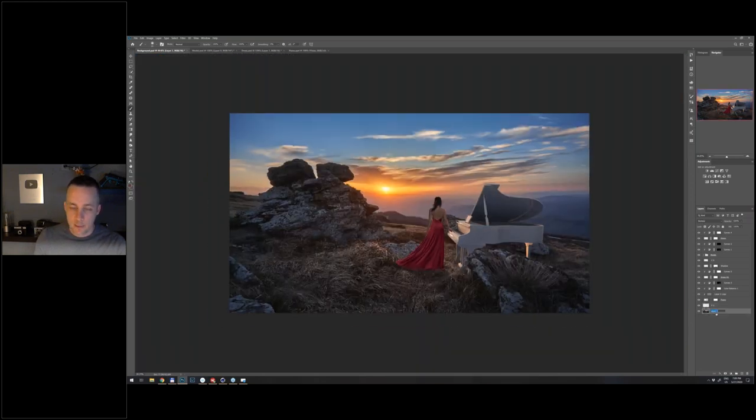For example, go to the background. Let's name this background. And just go with the lasso tool and select some rock parts. So let's select this. And I will control or command J to make a copy of it and put it in the front of the piano. So it's right there. Let's group everything here. Control or command G. This is piano. This is everything model. I will group everything again just to clean this out. Okay, and let's go inside here.